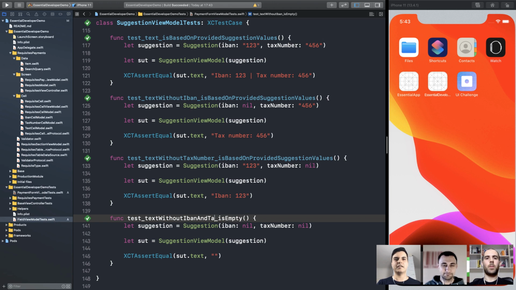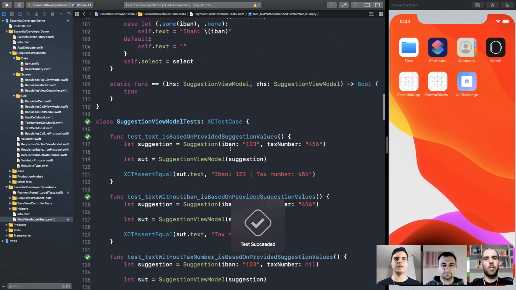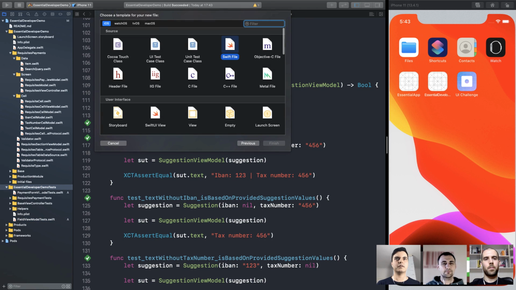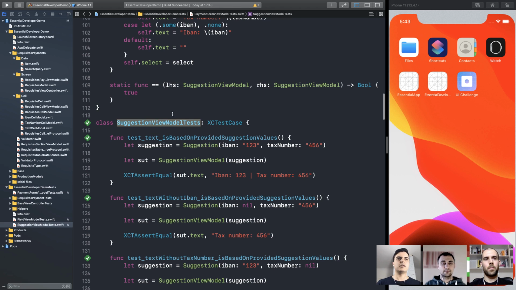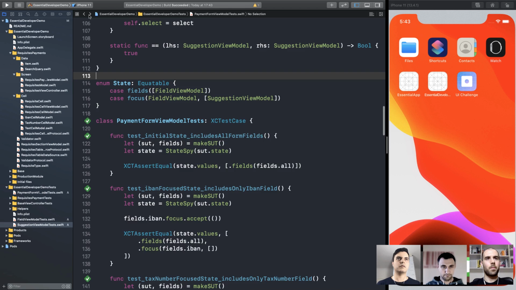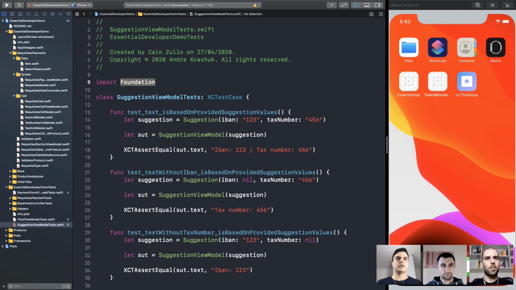Okay. And text number. Yeah, but that's a better name. Let's run the test again. Okay. Let's move it to a new file. Exit test. Import. Run again.